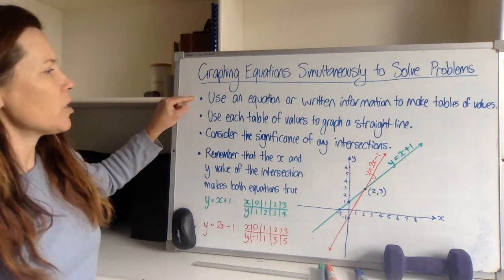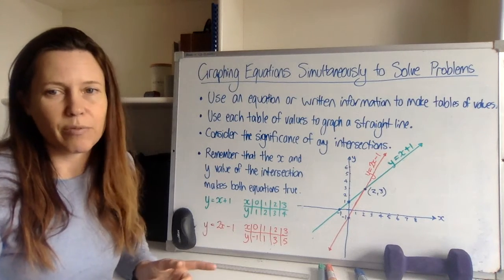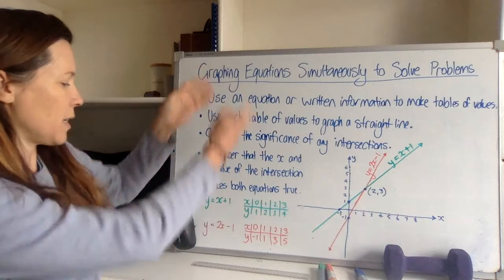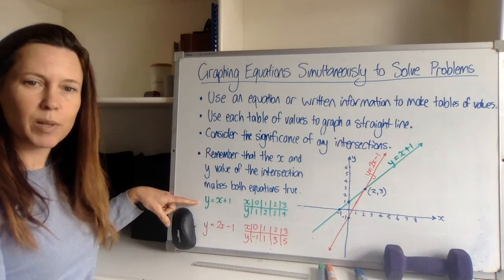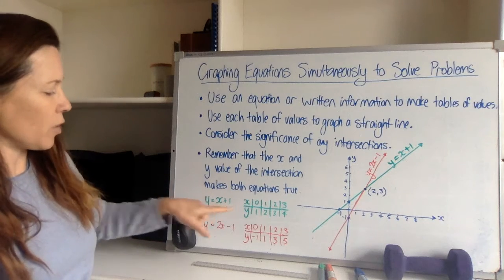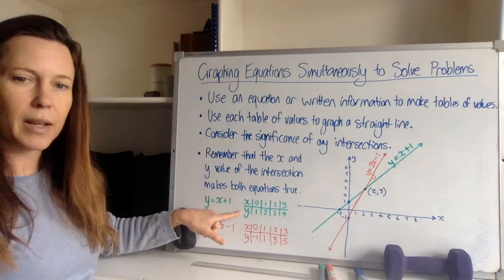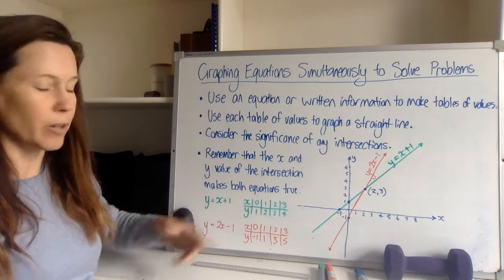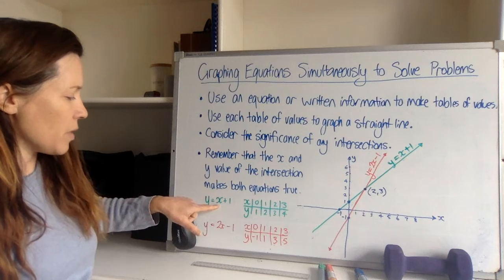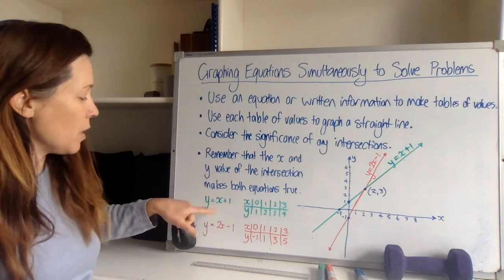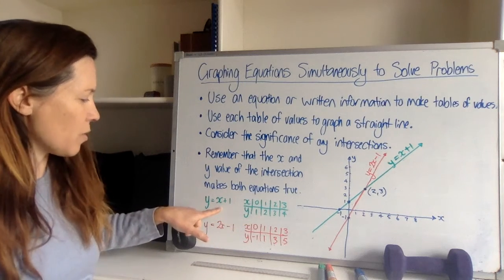So we're going to use an equation or perhaps use written information to make a table of values. Now you've done that before. Let's cut straight down to the bottom here. If I have the equation y equals x plus 1, then we've already learnt how to graph this straight line. We draw up a table of values for x and y, and we say if x is 0, what would y be? Well, you sub x is 0 in here. 0 plus 1 is 1. So if x is 0, y would be 1, according to this rule.